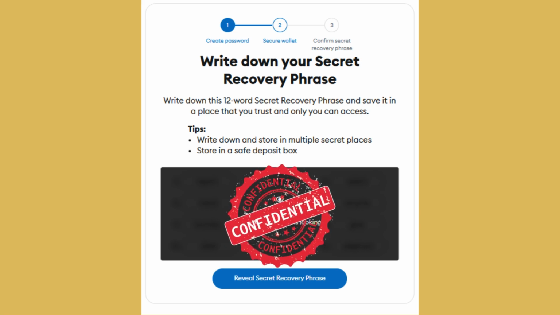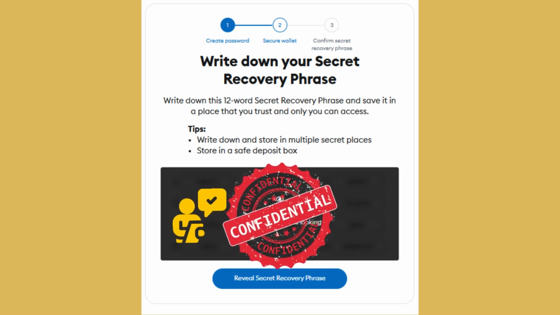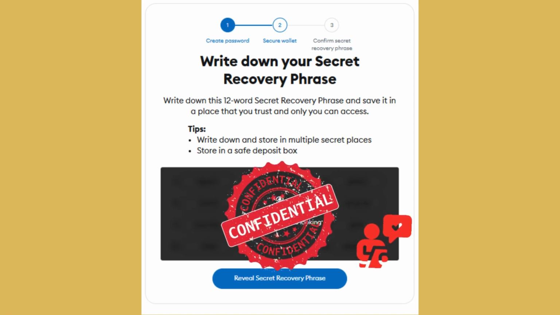on a different device. Write these words down and store them in a safe place, away from prying eyes. This recovery phrase is the key to your funds, so treat it like a highly sensitive piece of information. If anyone gains access to this phrase, they can easily restore your wallet and take control of your assets, including any tokens, Ethereum, or collectibles you hold. It's essential that you never share this phrase with anyone, and avoid storing it in places that are vulnerable to theft, like online or in your email.